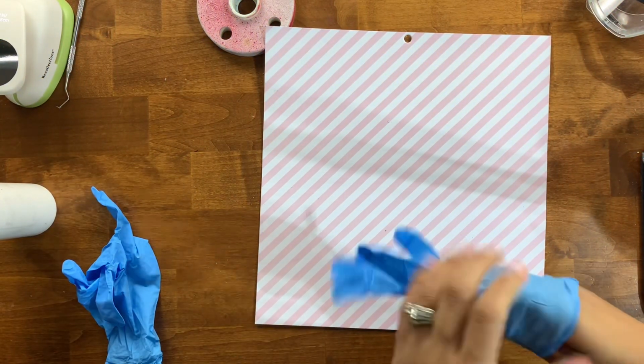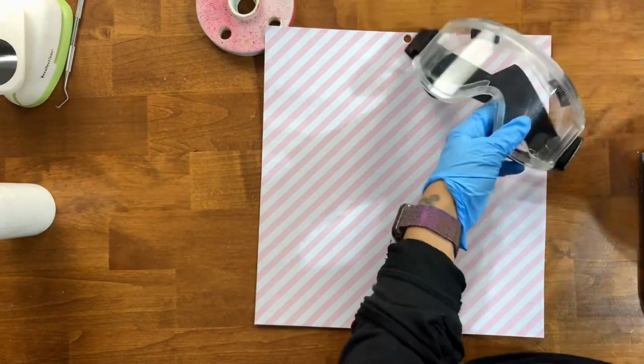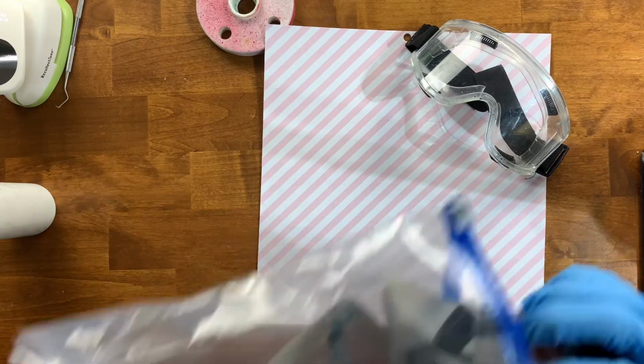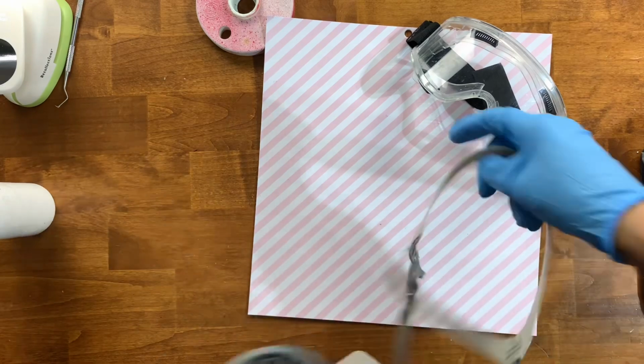Okay, so of course I'm going to let that completely dry, and then I will spray seal that cup once the Mod Podge has dried with a couple coats of clear gloss spray paint, and that's just going to help make sure my glitters do not migrate when I apply my epoxy.